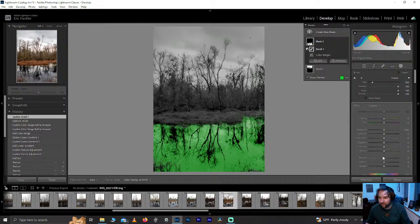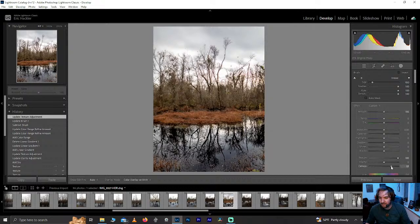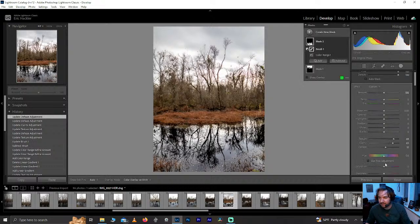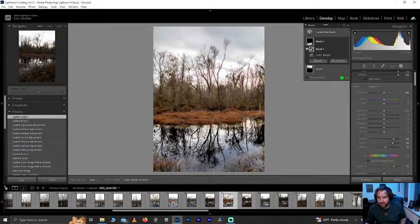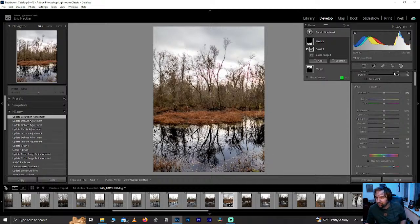Cool. And I'm going to crank up the texture and dehaze a little bit. Bring the clarity up, put the dehaze back down. A little bit of that. A little more saturation. Bring up those blues. Good. And now, keeping that brush out, I can subtract this stuff here and this stuff here, but that looks horrendous. Let's do a better job of it by dropping the flow down a bit and just removing it that way. There we go, those little tiny details. Let's now crank the flow back up.